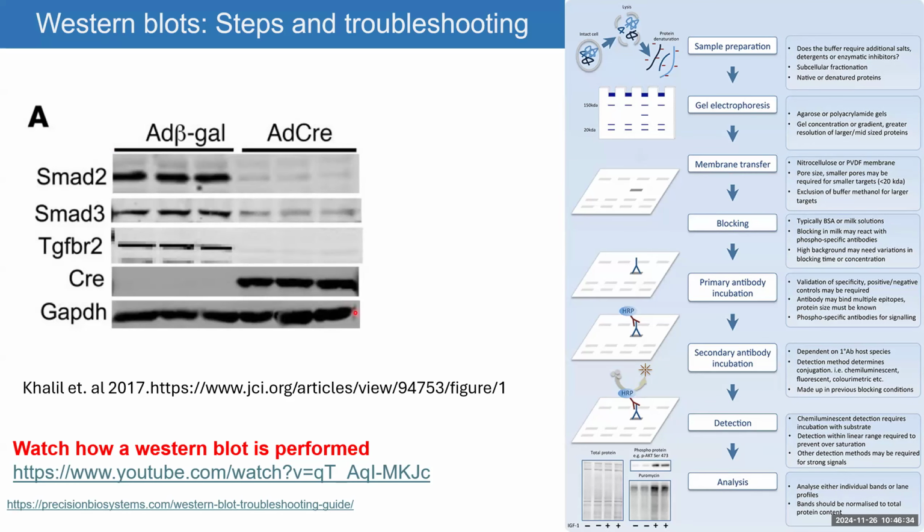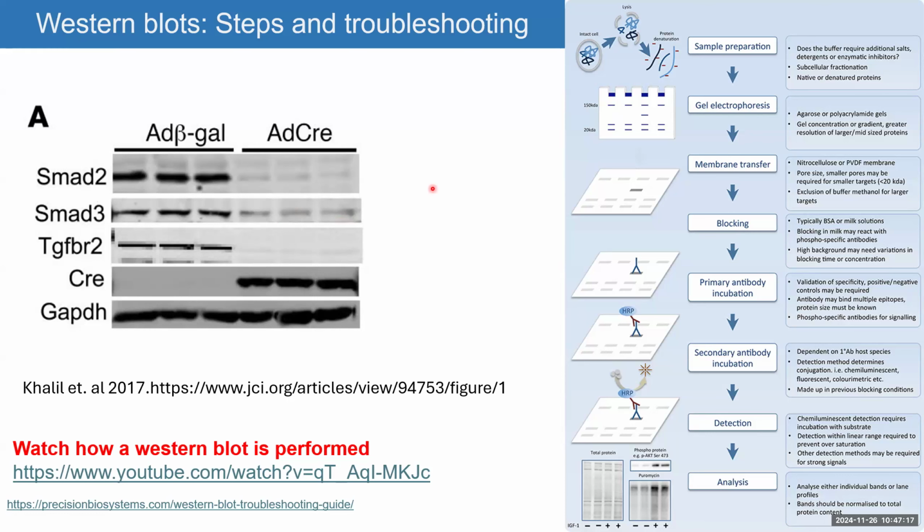And in order to show the community that I'm not just showing, probably I loaded less protein here, I show them that I loaded the exact same amount of protein in all the 6 conditions because that protein is not affected by the process of CRE or LoxP. So that's my reference gene. Okay, so this is one of the applications of the Western blot. So we could detect that a gene of interest that we are deleting can be easily changed. Now, some of you might say that SMAD3 is not 100% deleted. I agree. Probably some of the SMAD3 stays there.